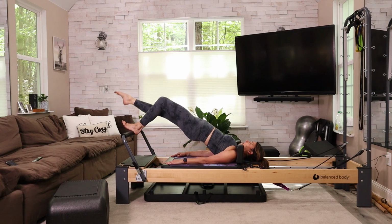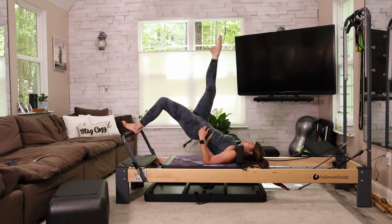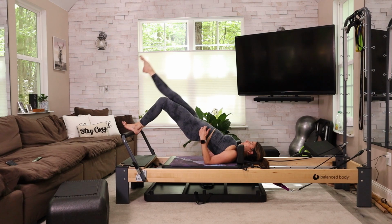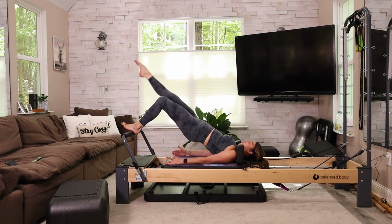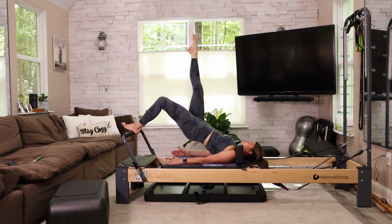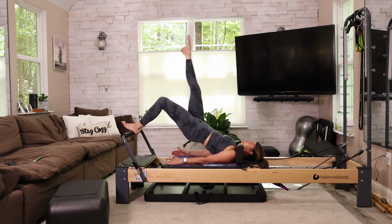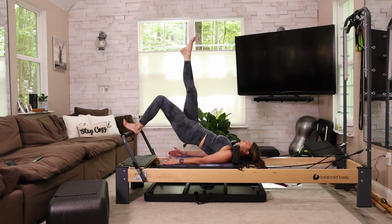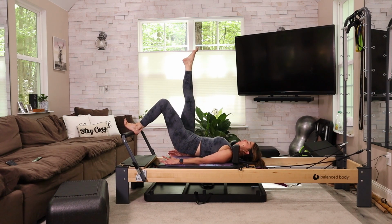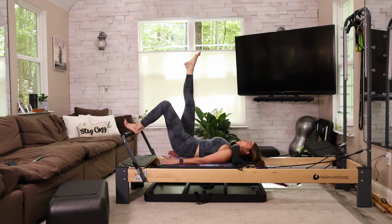Lower lift, straight leg kicks. Keep the abs and ribs connected. Hips should stay stable. We have 3 for 2. Last one, hold it up. We got those hip hinges, hinge it down. Squeeze and lift. If this is too hard on one side, put the other foot down, double leg bridge.